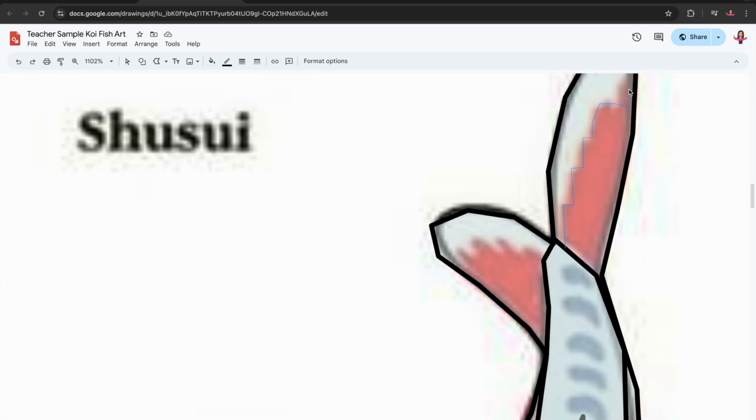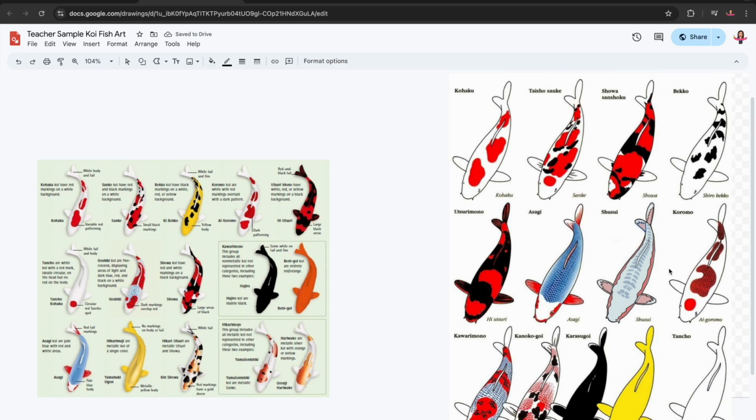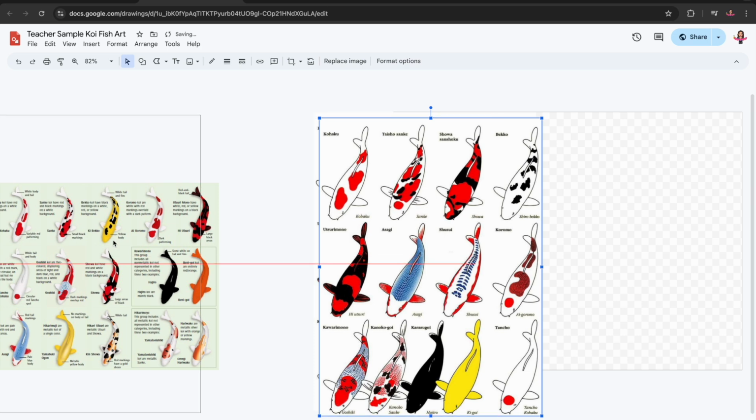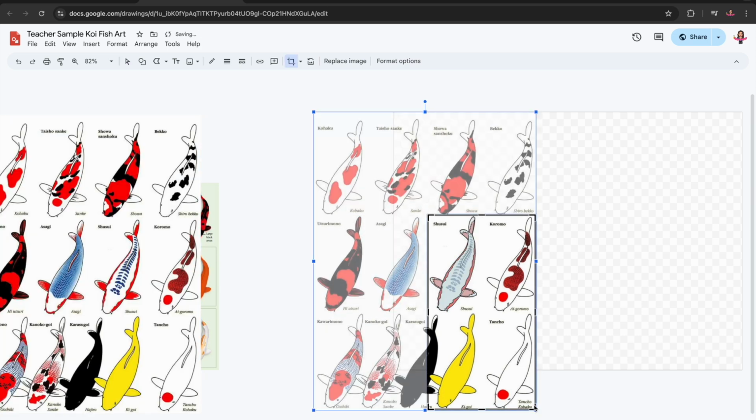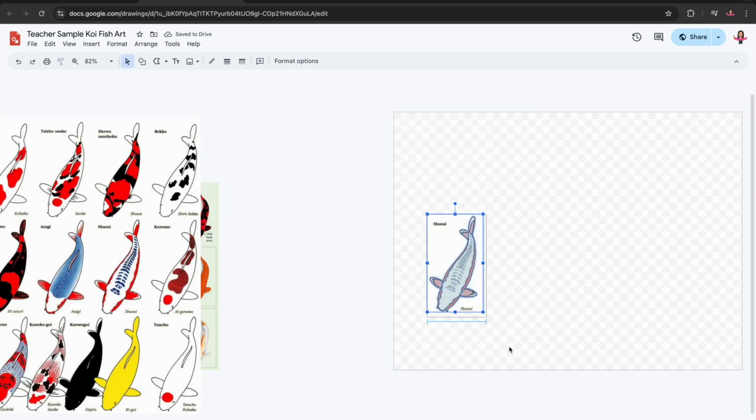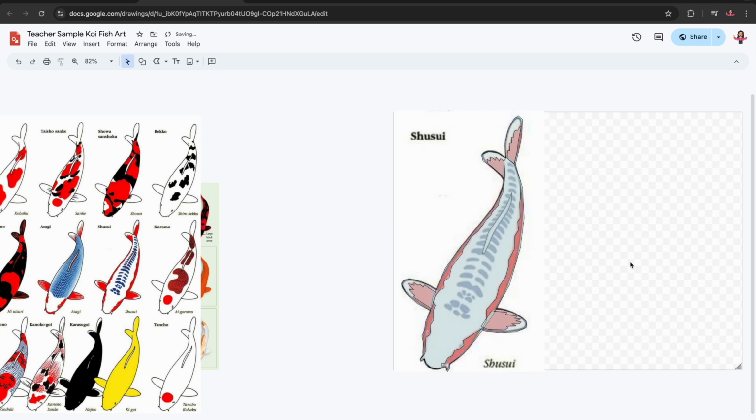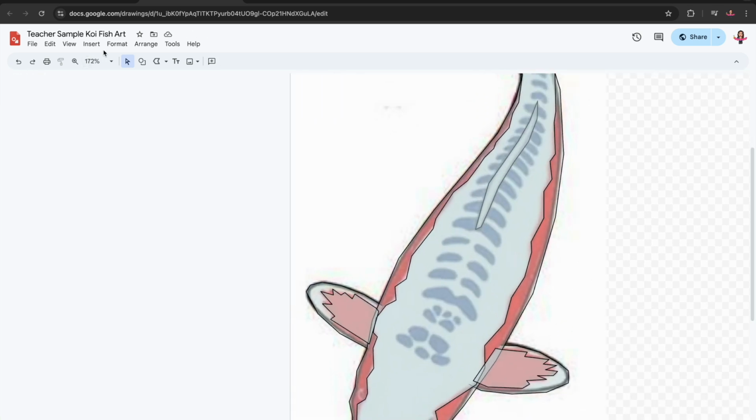Make sure that you trace each section of color using the polyline tool. At this point, I'm not worried about the outline color. I'm just worried about getting those shapes marked in. I can change the outline, color, and detail later. Another thing you can do is crop your image and resize it so that it's larger, so that when you zoom in, you're able to really see all of those details.